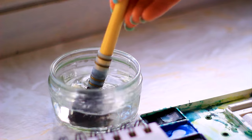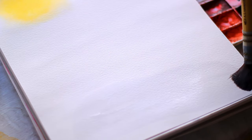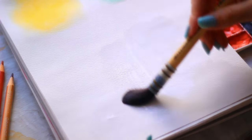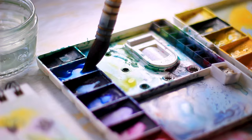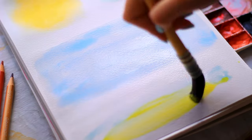Now we're going to move on to the final idea. For this one, we're going to be drawing a sheep, which is kind of associated with Easter and springtime. This is a super simple method — we're going to be painting a background and drawing the sheep on top. One trick I love to use is textured paper. When you use pastels or pencils on top of textured or cold press paper, it just makes it look so much more professional. For the first step, we're going to paint the background. For this one, I decided to go for a really nice pastel look — just a simple blue-to-green landscape.